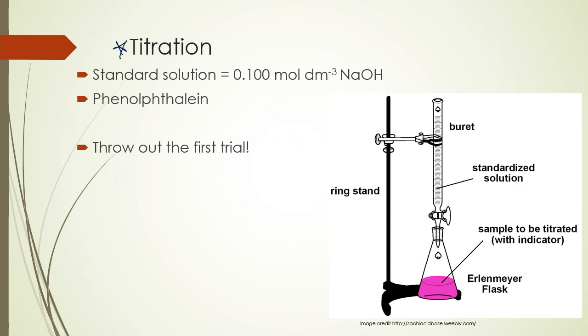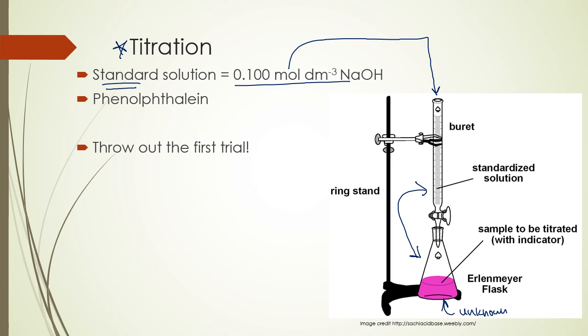Titration is the experimental technique that we use to get the data that we were just looking at. Again, standard solution is just our known solution. When we work in lab, we're going to try to find an unknown acid. So we'll put this in our flask under the burette. And in our burette, we will fill with that known sodium hydroxide, that 0.1 molar sodium hydroxide. If you had a known acid and an unknown base, you would just flip those guys.